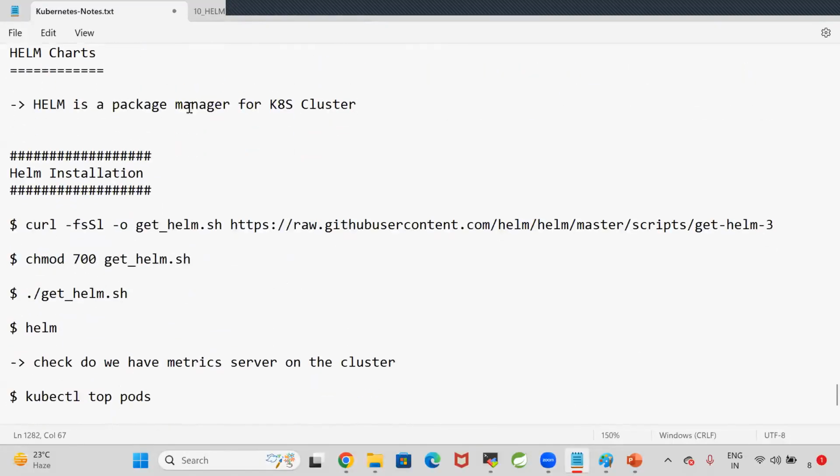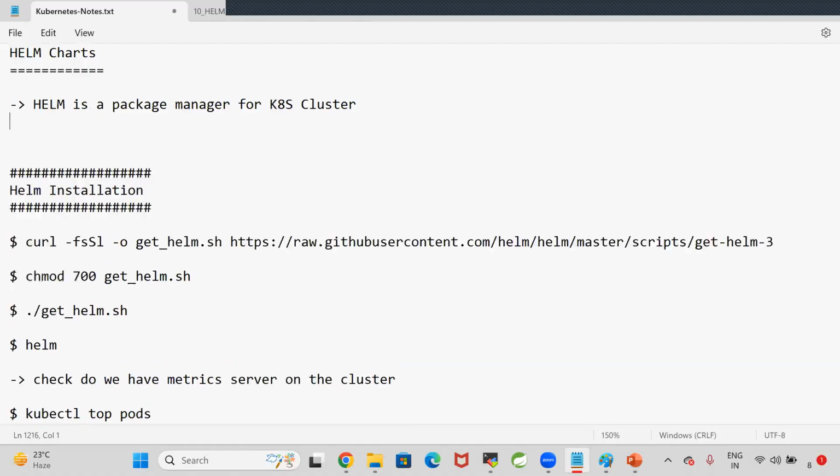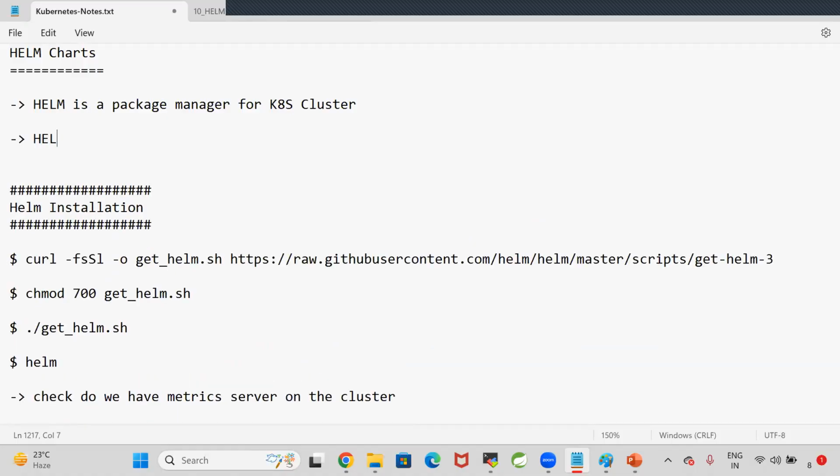Helm installation. Helm is a package manager for Kubernetes cluster. Helm is used to install required softwares in Kubernetes cluster.